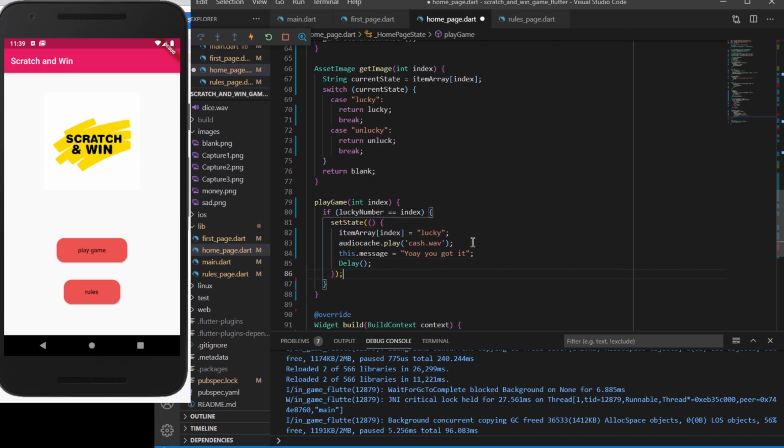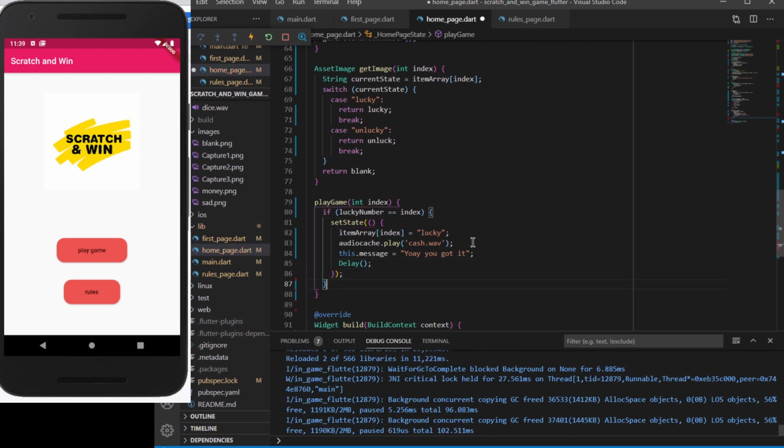After this set state and after this if statement, we'll be having an else if statement, which will be checking another condition. We'll check if the lucky number is not equal to index and the count is less than or equal to 5.